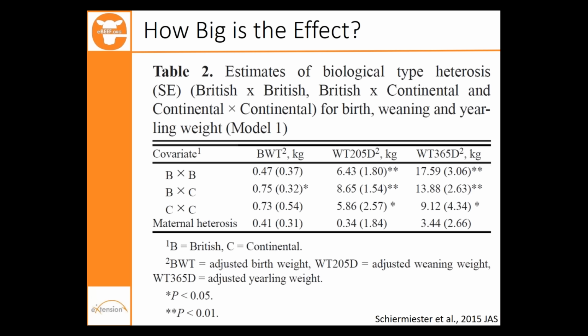What he found was that in some cases, the heterosis estimates compared to some of the benchmark data from the 1990s or early 2000s have actually gotten a little bit bigger. But what we expect is somewhere around 1/2 to 3/4 of a kilogram, so maybe 1 pound to 1.5 pounds of additional birth weight due to heterosis. As you look across the screen, though, you find substantially larger increases, of course, for weaning weight and yearling weight.